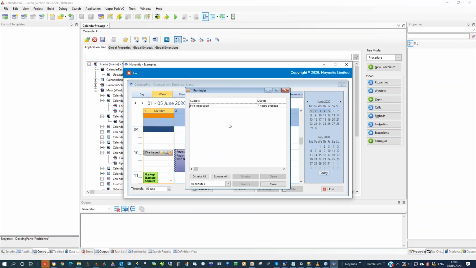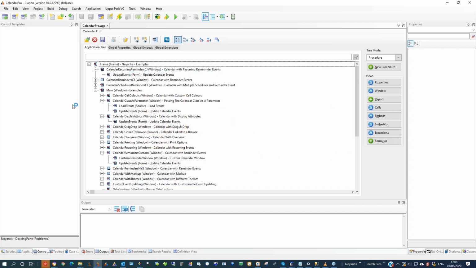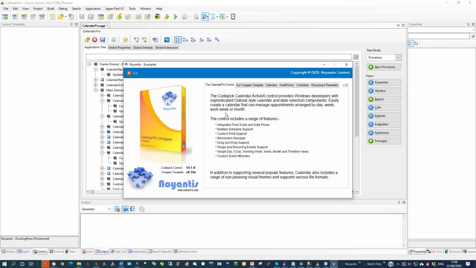Okay, so we're going to do that, and we have got a reminder which pops up. But as you say, the calendar has got to be present and loaded, and so on. Right. Now, we don't want that, but what you can do, if I run this now, we want a reminder to pop up just in our application when something's due. So I might be off in whatever procedure, but the reminder occurs and I want it to appear. Or going forward to automatically send out a text or automatically send out an email.